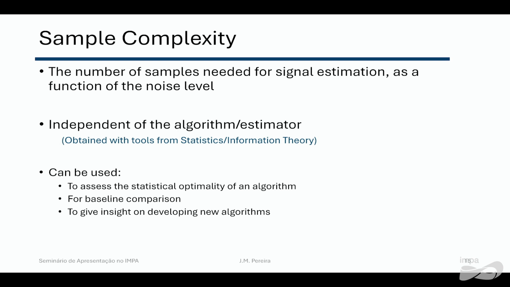You have an algorithm, and I don't know if there are algorithms out there that do the same thing, but I can compare with the best that any algorithm would do. I compute this sample complexity, and I compare the error of my algorithm against the error that any algorithm would have to have. Nothing can beat that. This is an average error, but still, you can see it in practice. And so it can also give you insight on developing new algorithms. An example of that is going to come up in the next slide.